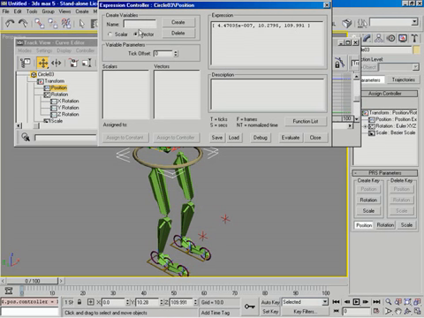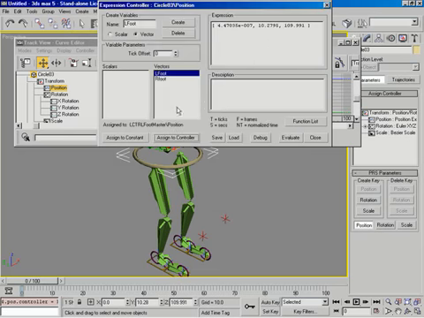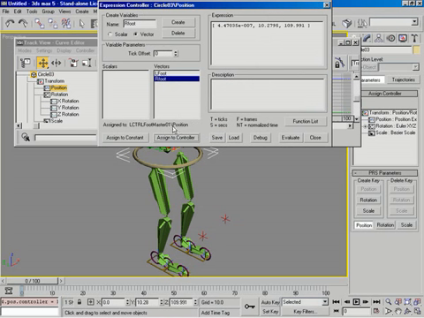So I'm going to click vector and come in here and create a vector called left foot, hit create, and create another called right foot, and hit create. In left foot, I'm going to click assign to controller, come down, pick my left control foot master, and pick his position track, and hit OK. Now you can see it assigned to left controller foot master position. Again, this is why we named them. This one we're going to look for the left controller 0, 1, right there. And this is because he didn't finish naming them. Exactly. Position now assigned to 0, 1.